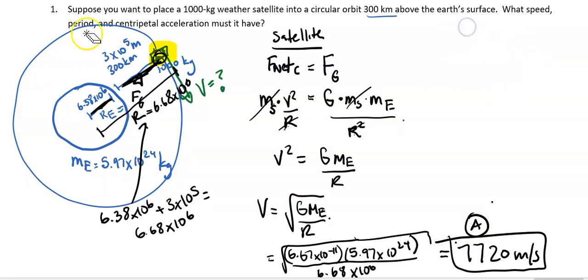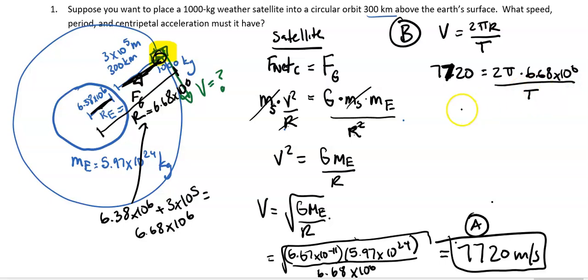So now let's go ahead and look at the last bit. We want to find the period and centripetal acceleration. Try this yourself and then check back in on the video. So now let's go ahead and look at speed. We want to find the period. This is for circular motion. I know essentially velocity is distance over time. The distance to go around in a circle is circumference, so that's 2 pi R, and the time to go once around we call that our period. Let's go ahead and plug everything in. 7,720 equals 2 pi times 6.68 times 10 to the 6th over period, and the period I get is 5,436 seconds. So it takes 5,436 seconds to go once around.